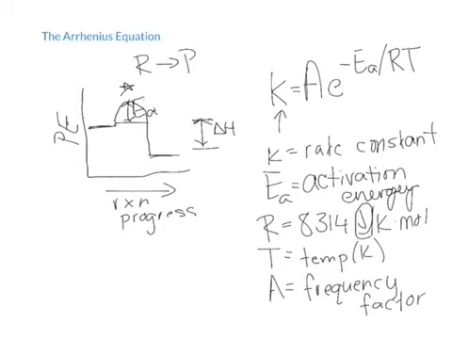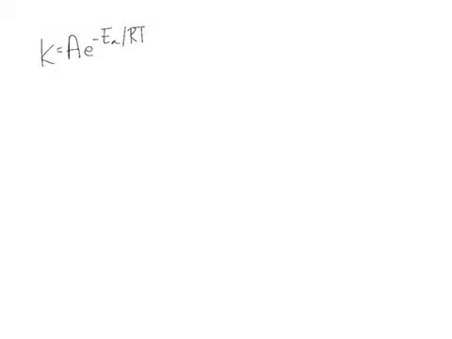So now we can use this equation to relate the rate constant and the activation energy to the temperature of any given reaction. So we can actually rearrange the Arrhenius equation to help us determine different rate constants at different temperatures. And then we can also rearrange it to make it such that it follows a y equals mx plus b pattern, to where you can actually solve for the activation energy and the frequency factor given plotting natural log k and 1 over T. All right, so two different rearrangements here.